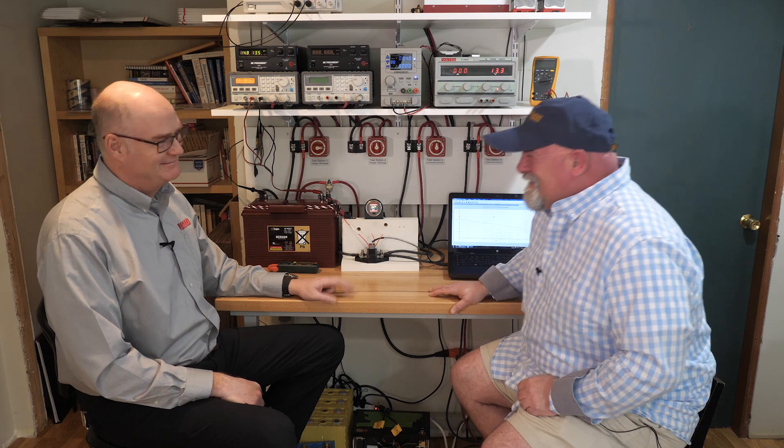Then from that point we went to flooded lead acid. The only thing I would say there is it took a little bit longer to learn state of health, but it did. And SOC again was within 3% to 5%—I don't think we ever saw it worse than 3%. So pretty remarkable from that standpoint. This is a device that in less than 10 cycles we had extreme accuracy. At one point I sent you an email on one of the flooded lead acid batteries we were testing, and it was testing at 79.8% state of health, and the SG200 was reading 81%, and that was in about six cycles. We'll live with that. That is game-changing, and it's easy for customers—to us, that is the magic.